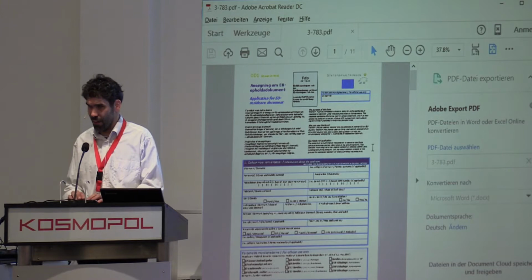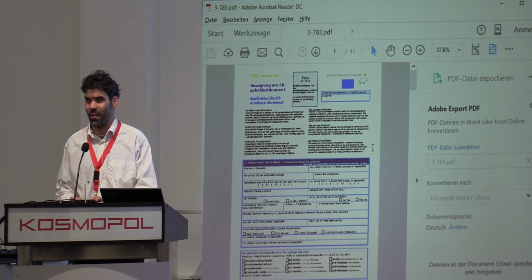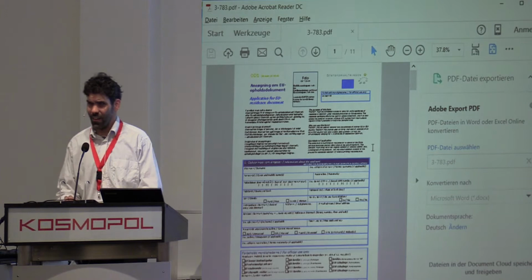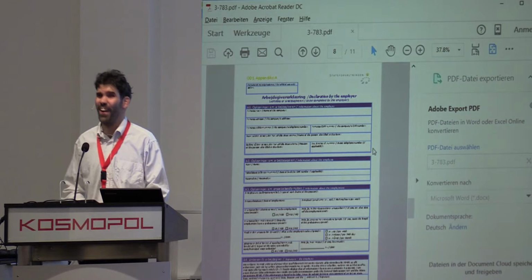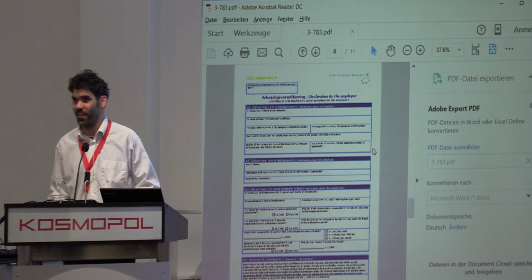Or on a web page, you don't just read the entire navigation area. Instead, you jump right into the middle of the screen where there is the actual content. So let me tell my screen reader to jump to the heading. And it finds a heading. Unfortunately, it's a heading on page 8, so we skipped a lot of content.